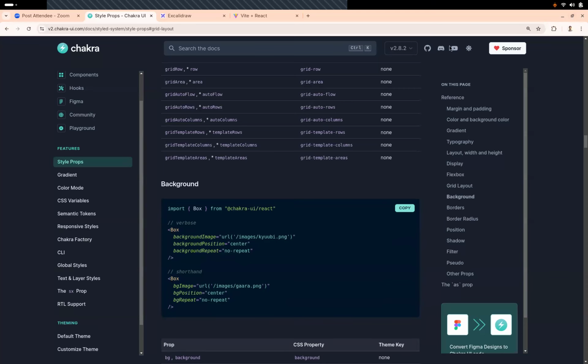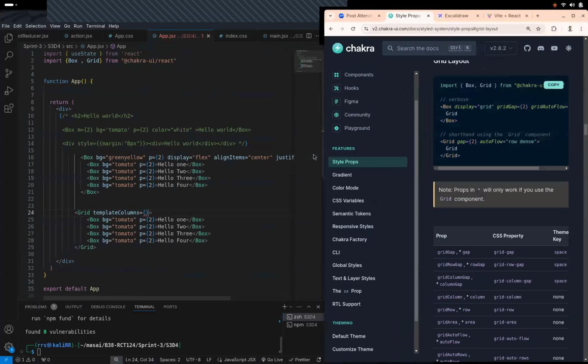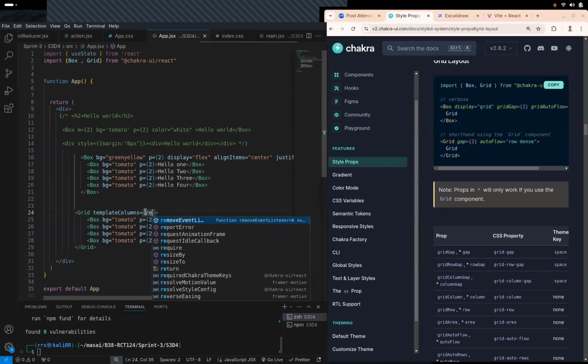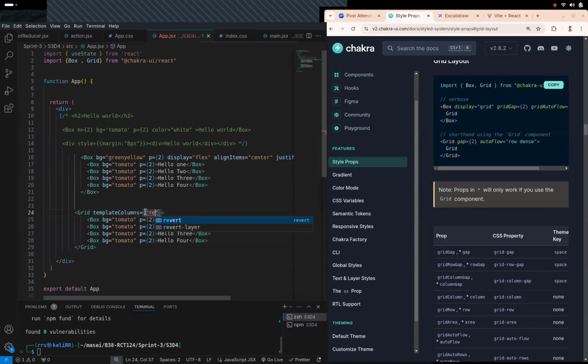I guess let's try it out, तभी पता चलेगा. So let's say if I go and write repeat, but it will expect a string. So let's write repeat, and this will be 2, 1 fraction, right? पर उसको हमें बताना पड़ेगा कि what will be the width. तो let's see how do we set width over here.